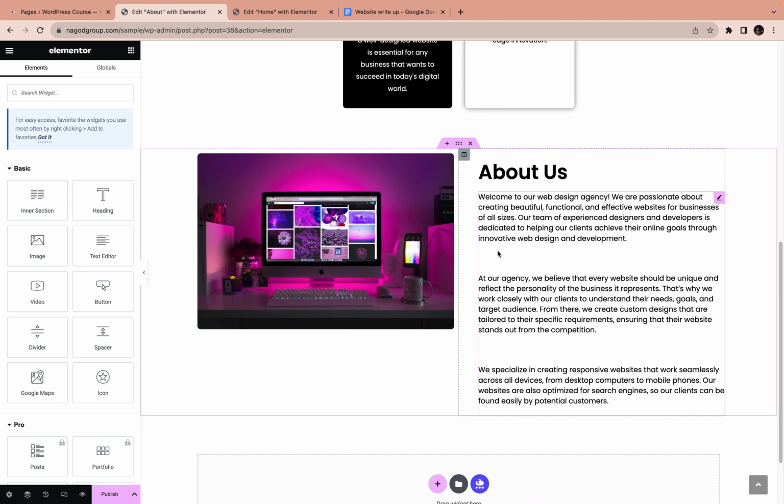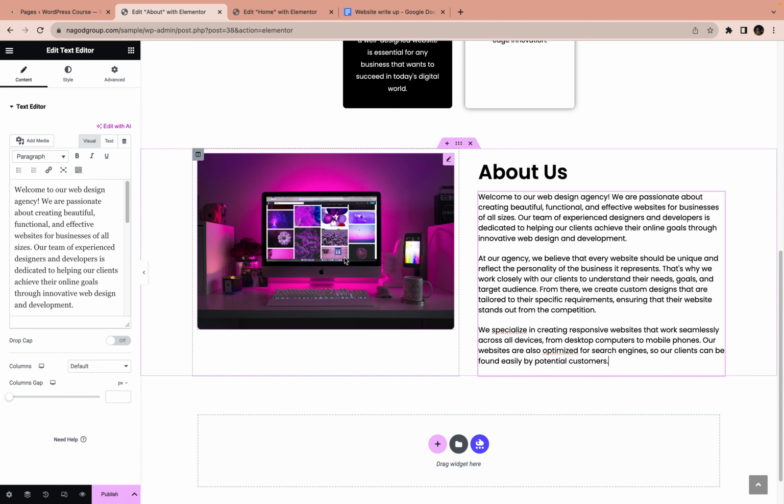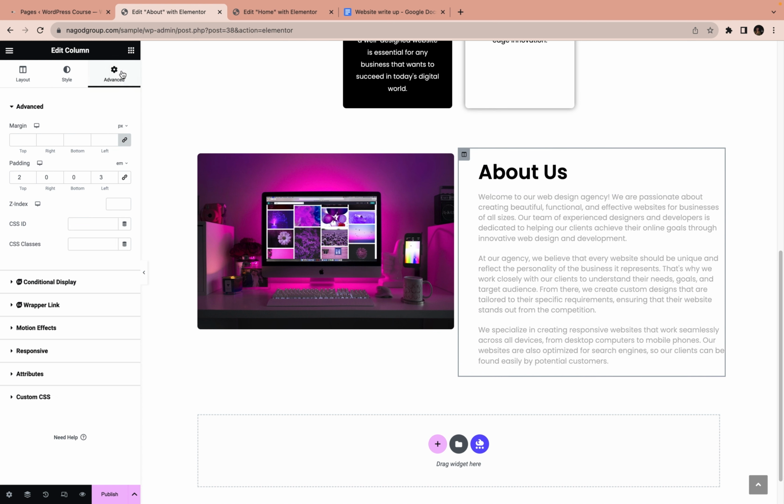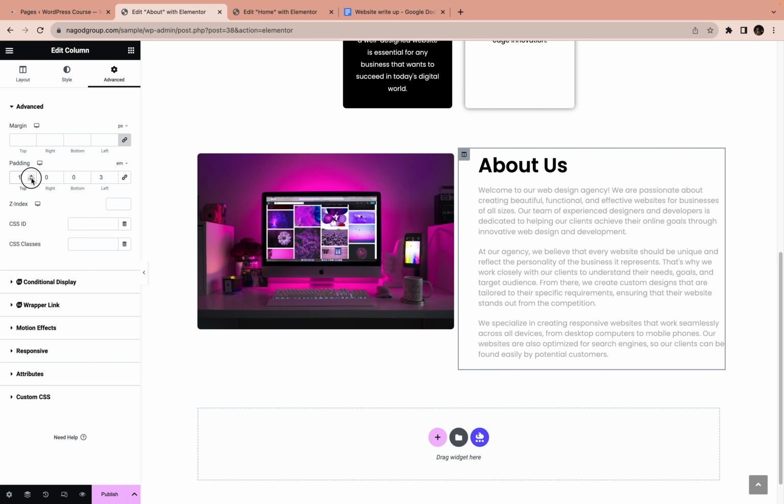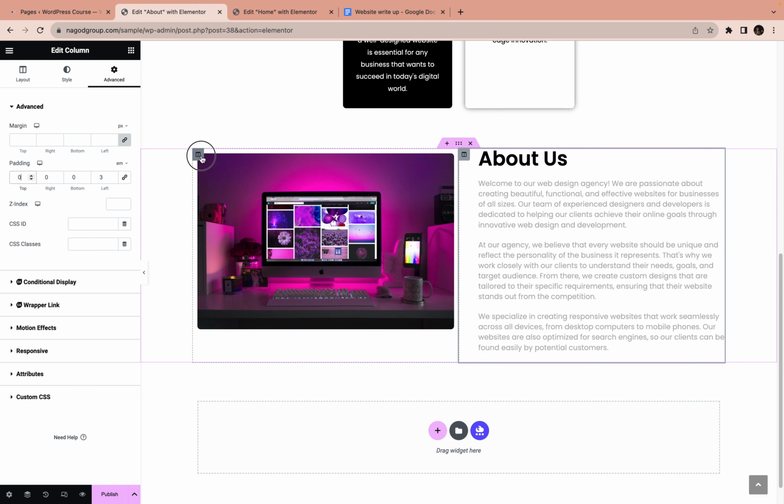Now you can see that the section on the right is more than the section on the left. So we want this picture to be central. First of all, let's remove the padding top here. And then I want this picture to be central.